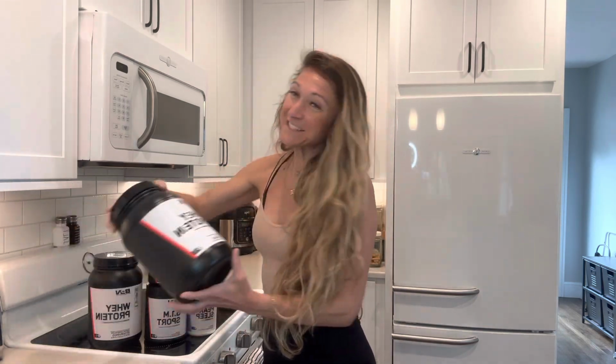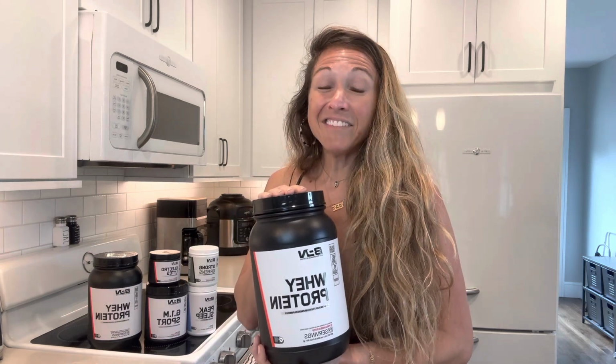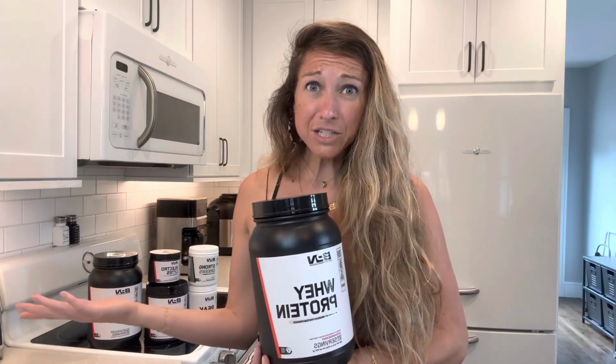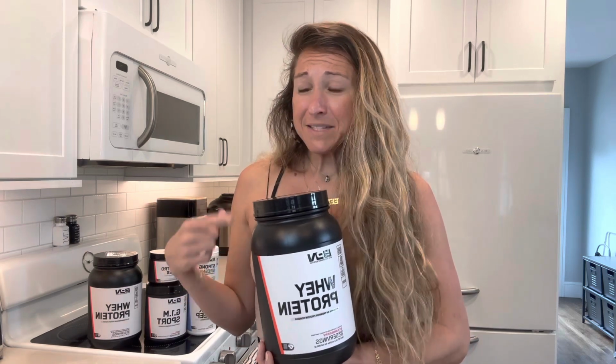Okay, I just have to showcase the strawberry one too. I recently got this a couple months ago maybe, and I love it. It is so tasty, like blow your mind tasty. And my boys drink these too. We call it their chocolate shake or their strawberry shake, right? I do make protein smoothies or just smoothies in general with these. You can freeze the smoothie into little popsicles for your kids. The boys love that. It's one of their favorites.